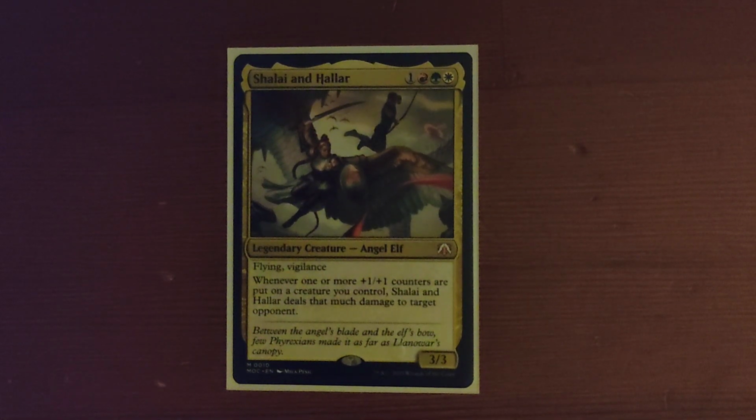Shalai and Halar, 1 red, green, white for a 3/3 angel elf with flying and vigilance. Whenever 1 or more +1/+1 counters are put on a creature you control, it deals that much damage to target opponent.